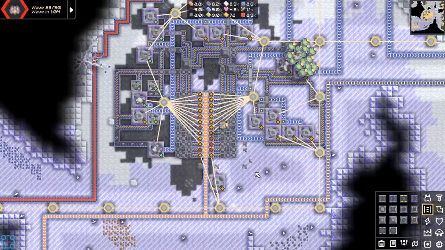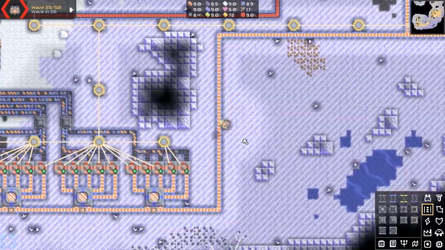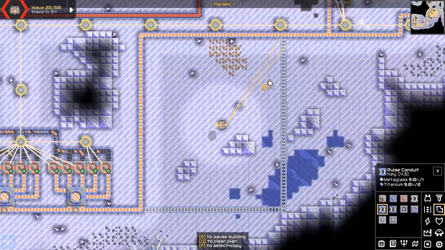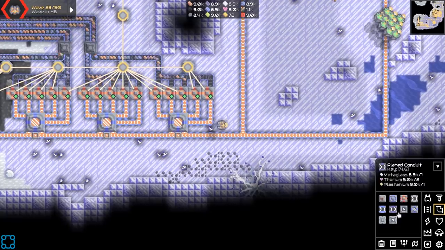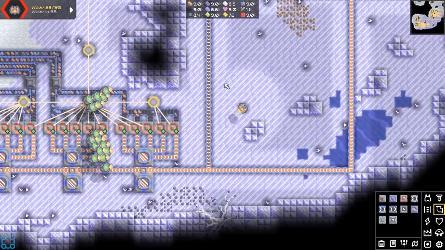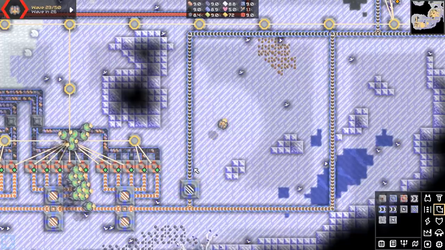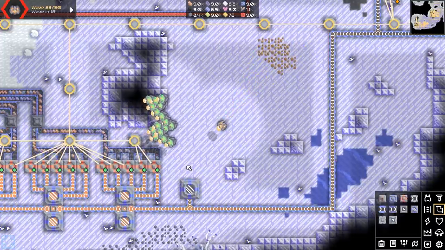Okay. We don't need this much. But now we can use it. Okay. So next up, let's go over here. I'm gonna move the slag down this way. Extra liquid tanks, because I want to empty the slag out of these pipes. Perfect. Okay.